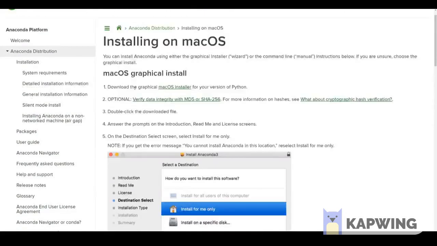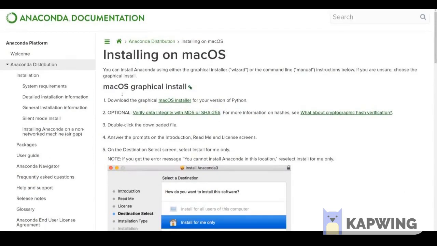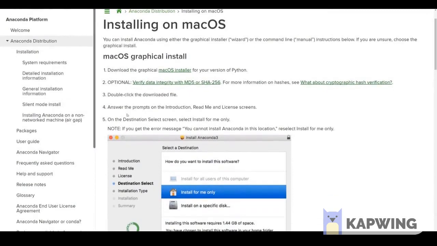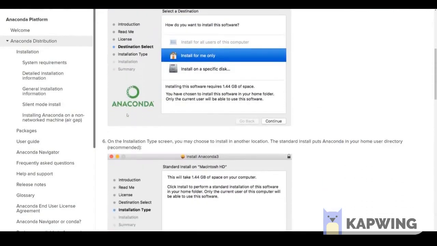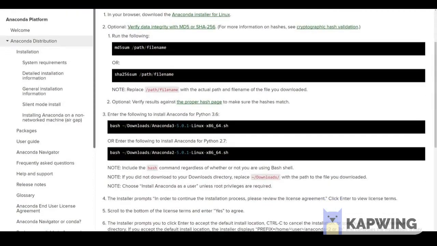If you're on macOS, it's basically the same thing. If you click on that link on how to install, it will guide you through the graphical installation process for macOS. Again, step-by-step process, pretty straightforward. Just hit continue on all the screens. If you're on Linux, it's going to be slightly different. What you need to do is you'll be downloading a .sh file, and then at your command line or terminal, you'll be running this following command: bash, and then right here, downloads Anaconda 3, and then whatever version you happen to be clicking on. Basically just copy and paste this command into your terminal.